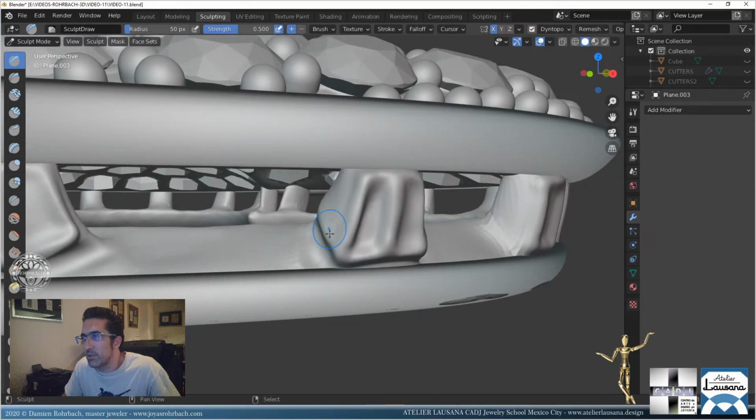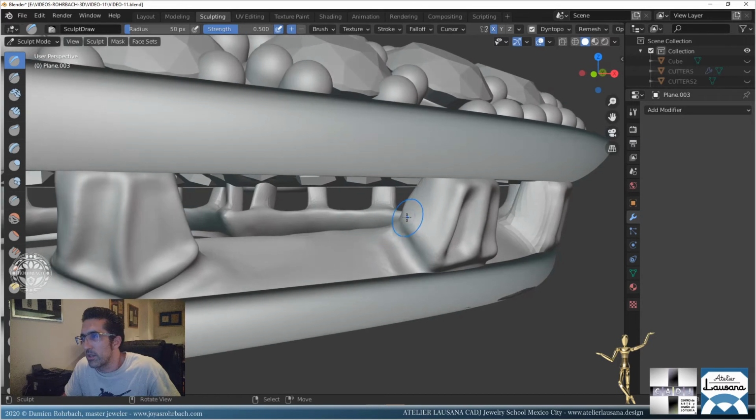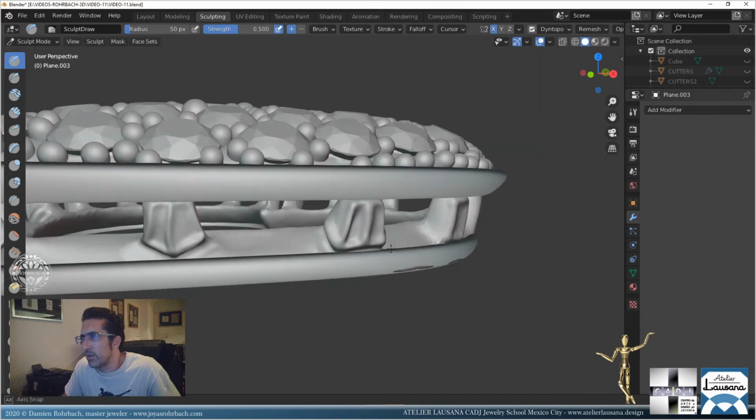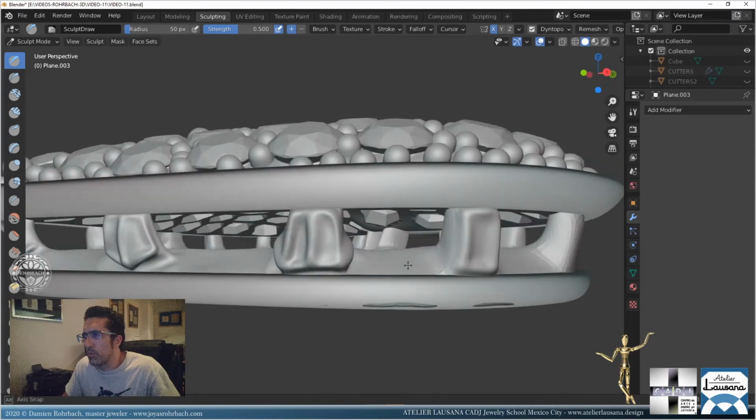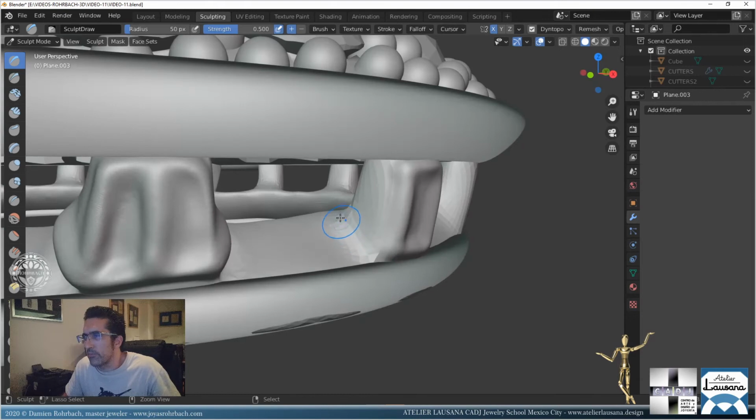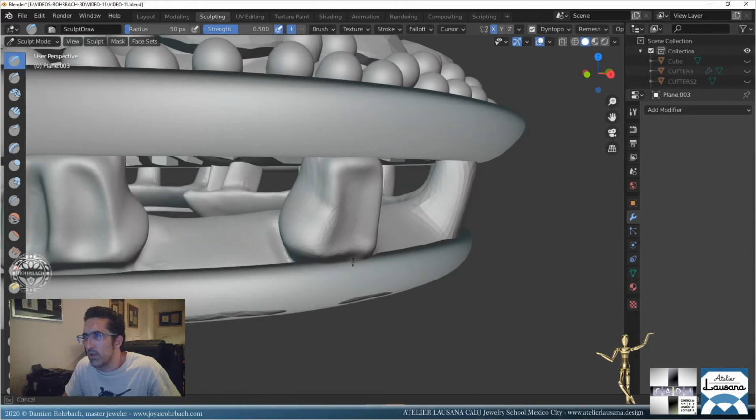Okay, this is pretty nice. Okay. Some kind of bones there. We're almost done with this. It's looking nice already. Ooh, I went too fast there. But that's nice.